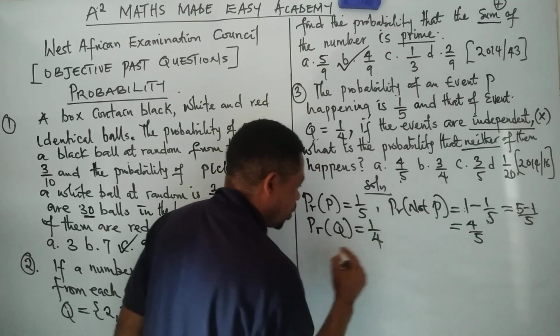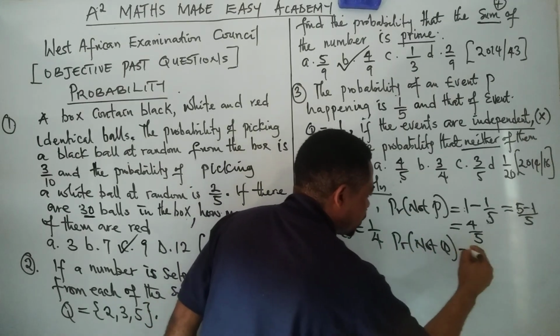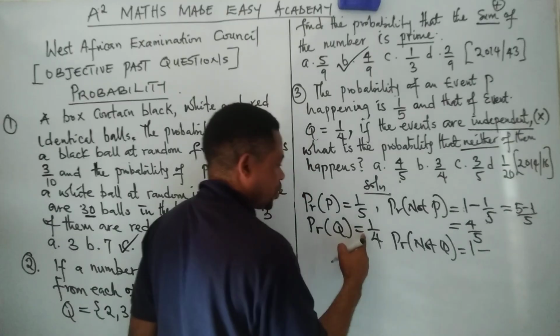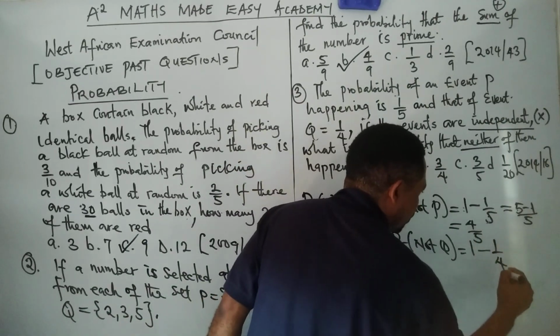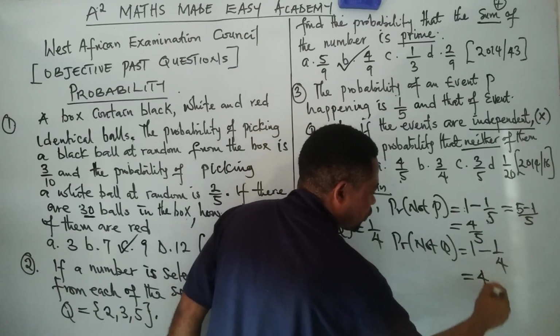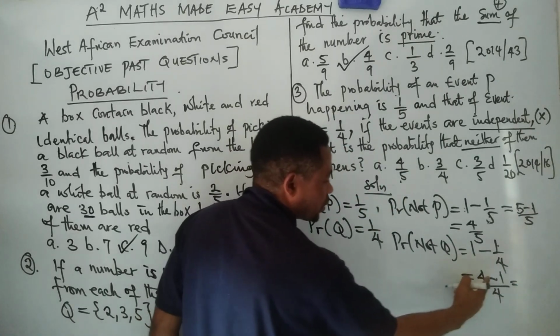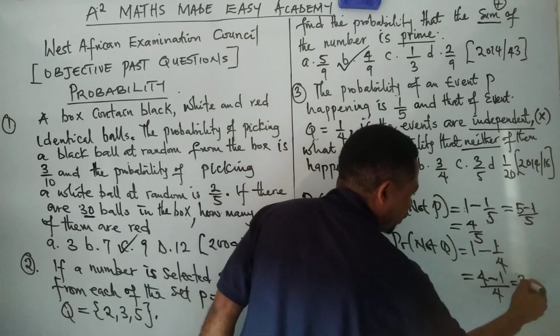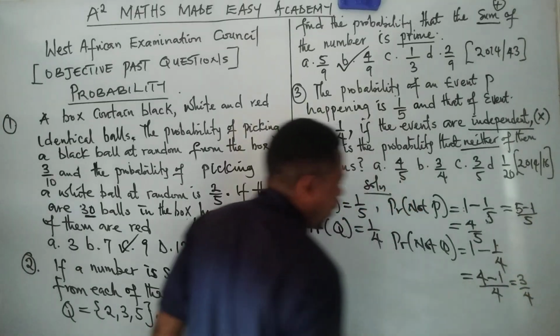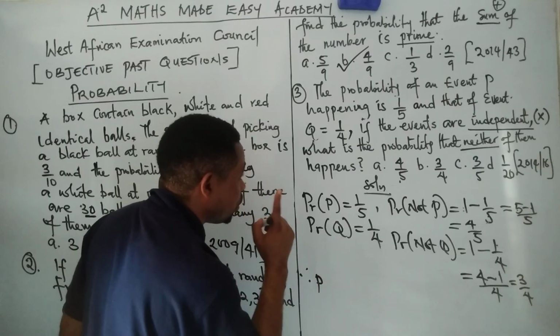Now we observe again the probability that it is not Q. So how do we do it? Watch. The probability that it is not Q is 1 minus the probability of Q, which is 1 over 4. Let's take the LCM as usual. Just say 4 times 1 will give us 4 minus this very 1 divided by the denominator, which is what? 4. In summary, we say 4 minus 1 will give us 3 all over 4. Am I communicating?